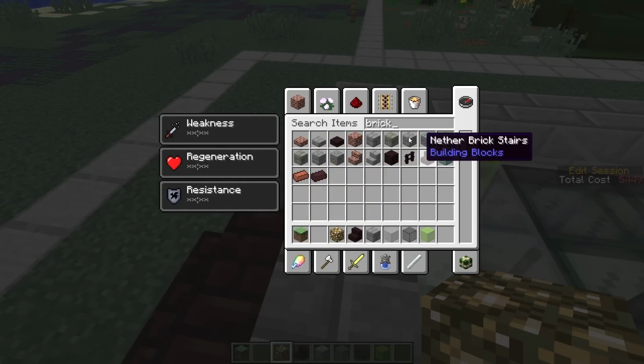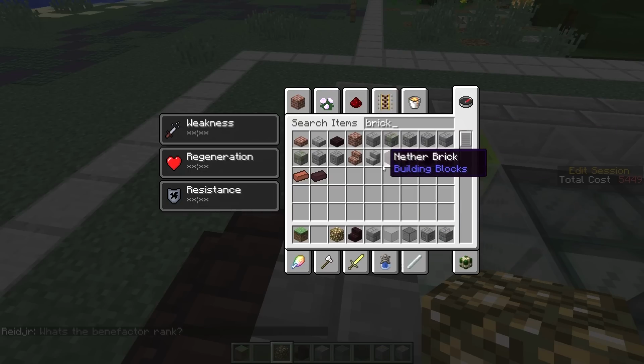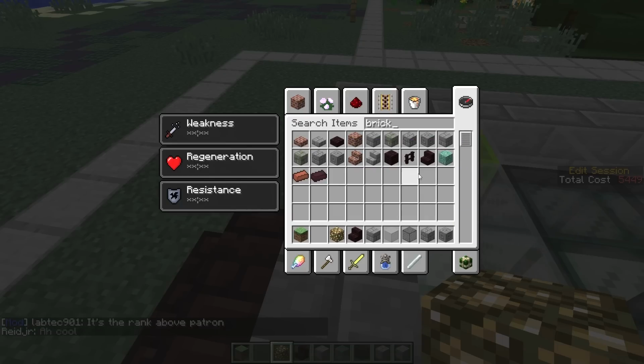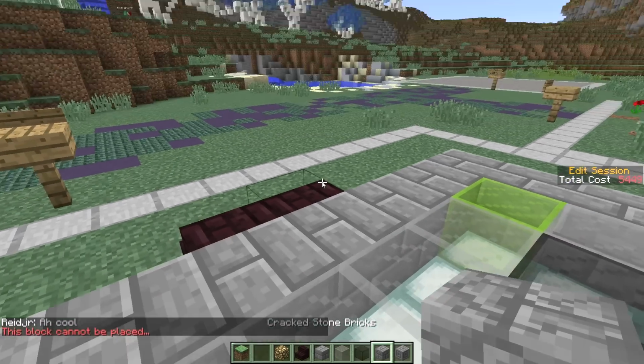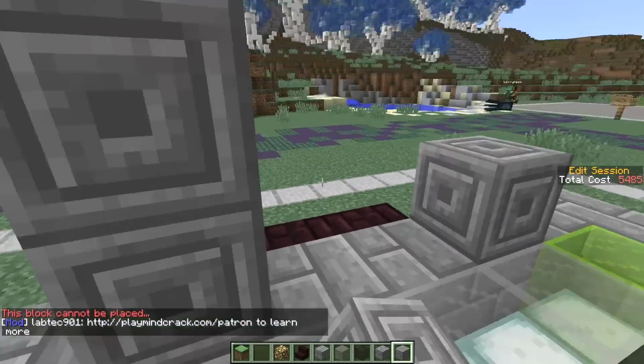And more brick. Let's get some cracked brick. And some of that kind of brick. And let's get some monster brick. Not really. Cracked stone. How are these different? Oh, that was some cracked monster brick. I don't want any monsters. Monsters scare me. I'm afraid of monsters. You should be too. Okay. I can't do that. I'm not allowed. Okay, but these are allowed.